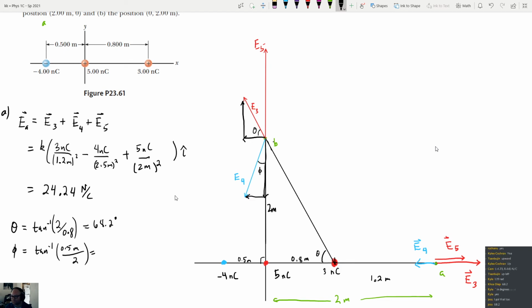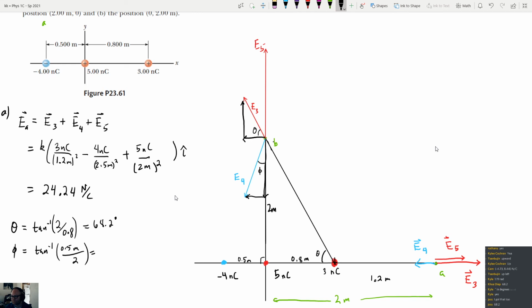Okay, so this is how I would write this. The electric field at point B is going to have an x component that's given by what I'm going to call E3x. What is that? That's this right here. Plus this piece right here, which I'll call E4x. Now both of them point to the left, so these are both going to be negative. We just need to add them together and then make them negative. Let's fill out what that is.